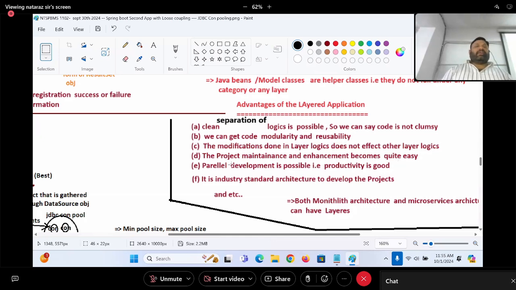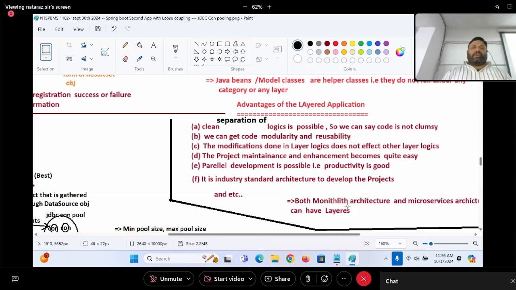Super. Parallel development is possible. That means productivity is good. I can assign one programmer dedicatedly working on DAO classes, one fellow dedicatedly working on service classes, one fellow dedicatedly developing controller classes. It is the industry standard architecture to develop projects.